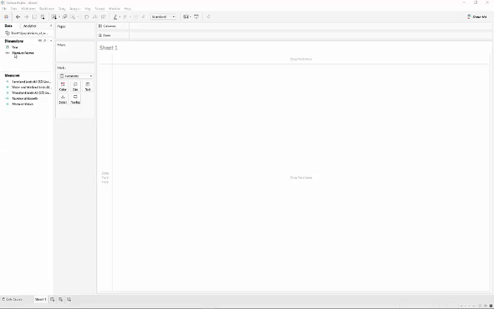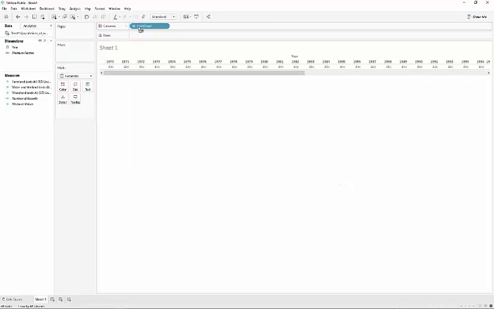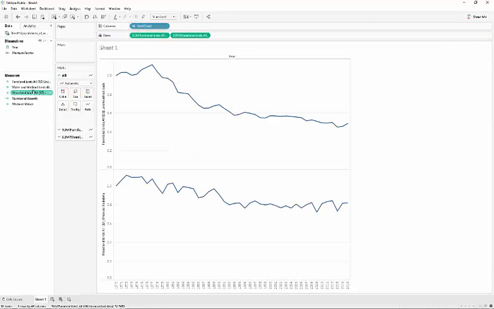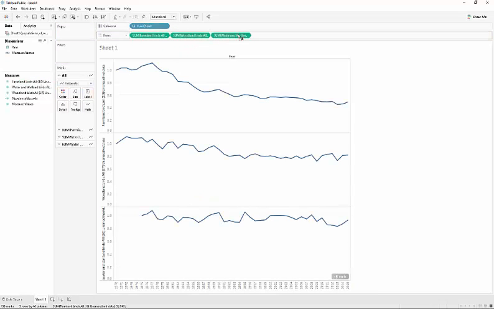And let's put my year on columns, and I can drag out each of my bird types, farmland birds, woodland birds, and water and wetland birds, and I can easily build 3 line charts. So looking over time, the trends in how many of these bird groupings there are in the UK compared to 1970.